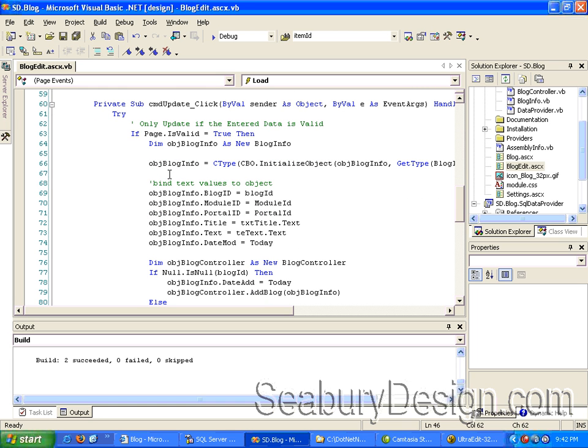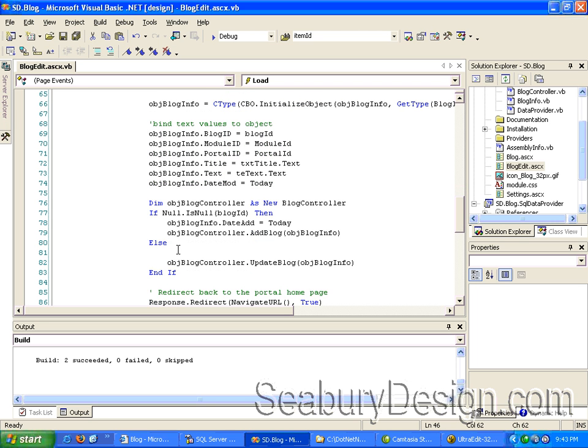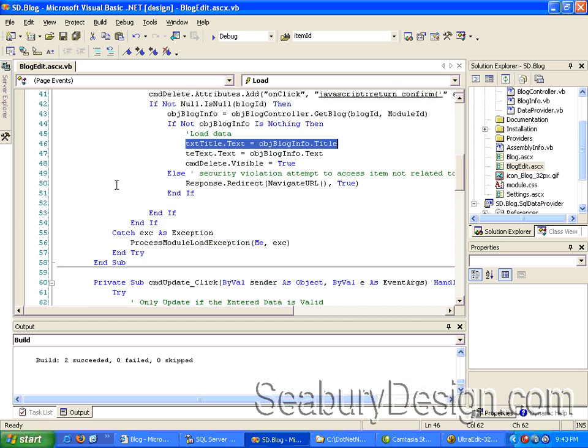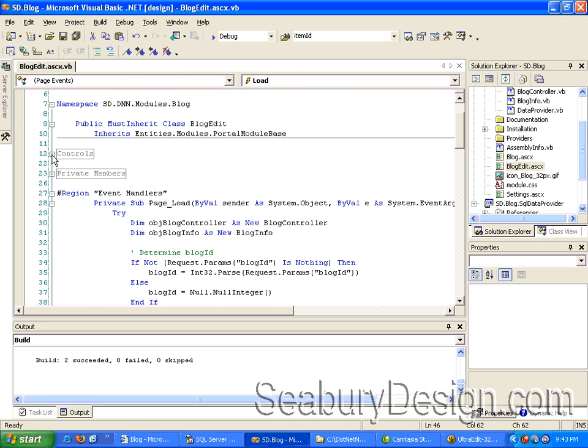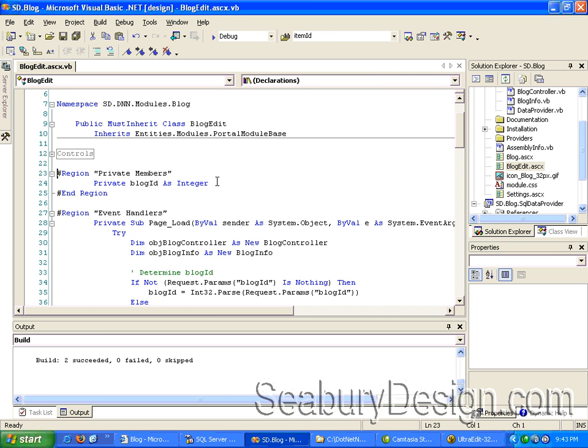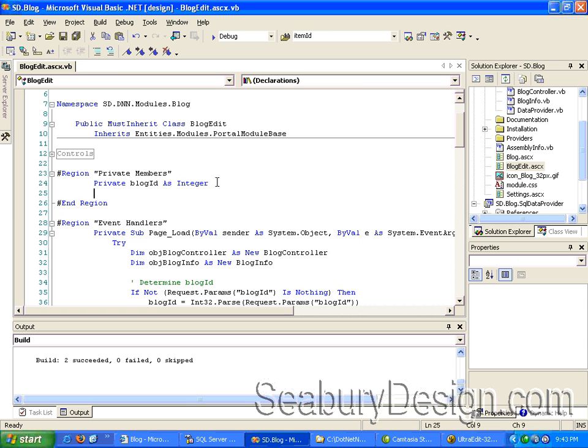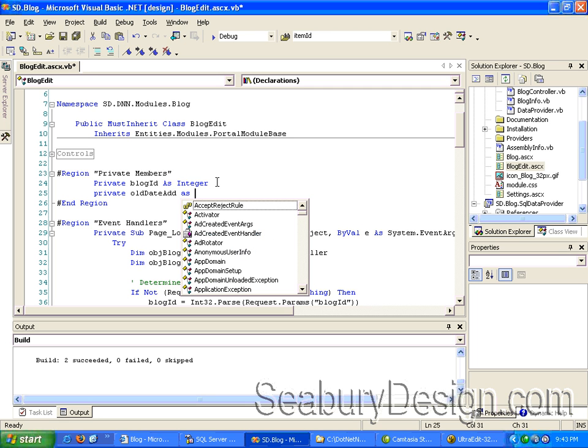Or we can call with the blog controller right here and get that info real quick, which is also another way of doing it, and probably not so bad, but only if we know what the rest of the information in blog info is going to be. I think this is probably the best place to put it. So let's go private members and say private old date add as date.